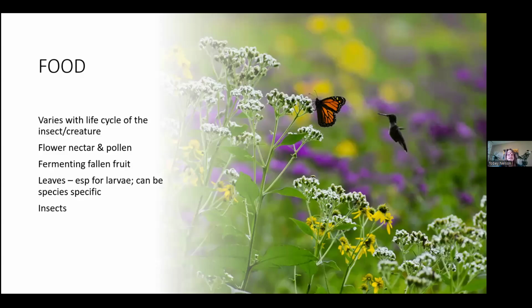So many times when we're in a garden center and they're talking about pollinator gardens, they're selling the flowers, which is great. Different pollinators need different types of flowers. Here in our picture, we see the hummingbird and the butterfly, and those are both creatures that usually need a tubular shaped flower because their tongues are long or their beaks are long.